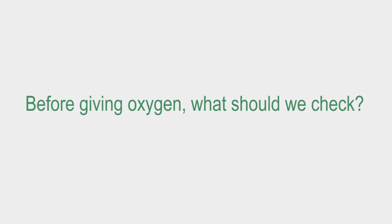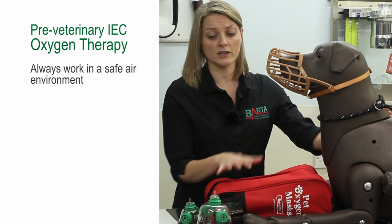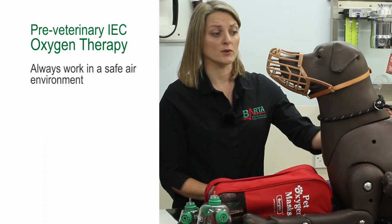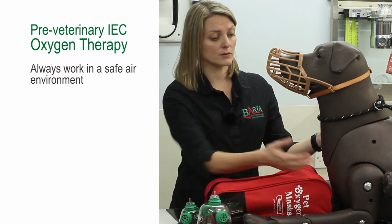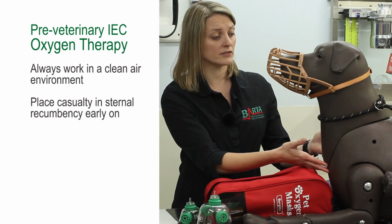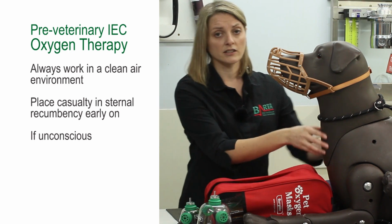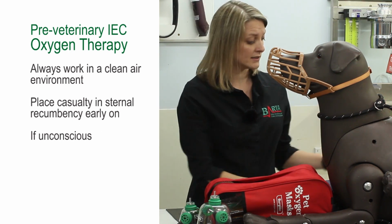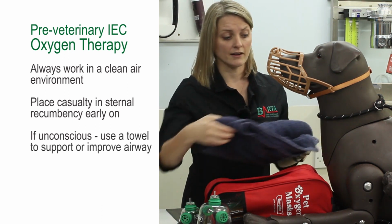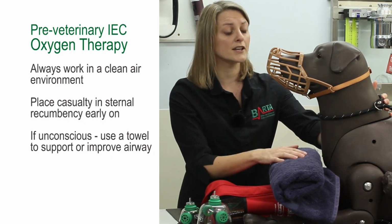So once we've retrieved the animal and got it into a safe air environment and somewhere safe for us to be working, we want to just think a little bit before we use the masks about what's going to be appropriate for this animal. So improving its airway to start with, we suggest putting the animal into sternal recumbency, where they're sat up like this on their chest. If they're unconscious, obviously the head might be slumped forwards, and to improve the opening of the airway, you can use something such as a rolled up towel just across the front here for the head to be supported on, so lifting and opening the airway.